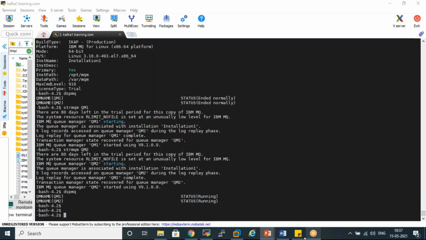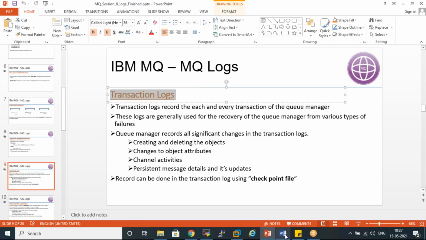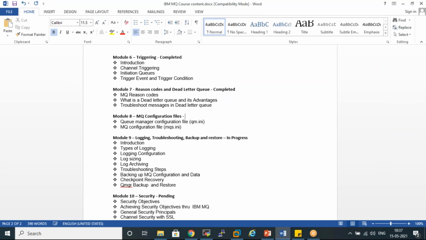Now we are ready to move to the transaction logs. So with this, I can mark the configuration file as completed. Sir, the second configuration file is pending, no? Which one? mqs.ini? Okay, so that was the second configuration file.